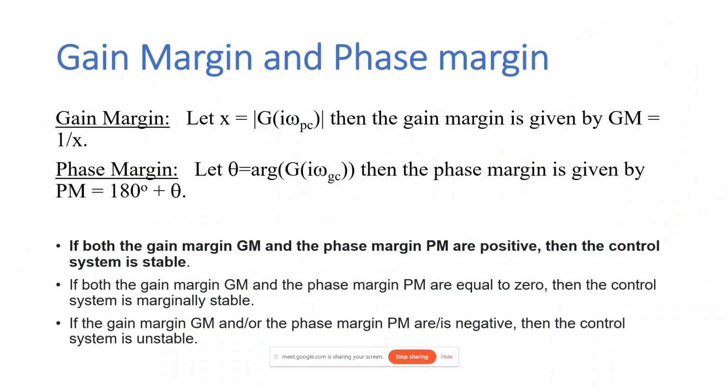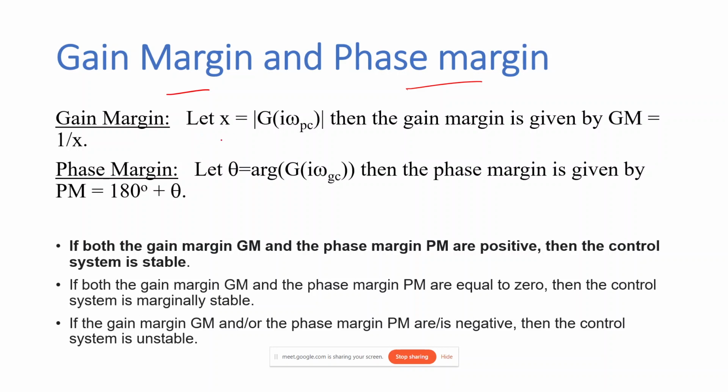On the basis of this Bode stability criterion, we can define these two terms, gain margin and phase margin. Basically they can be called safety factors. They are incorporated so that our system can handle the uncertainties in modeling, uncertainty in measurements, or the noise. That is why we define this gain margin and phase margin.